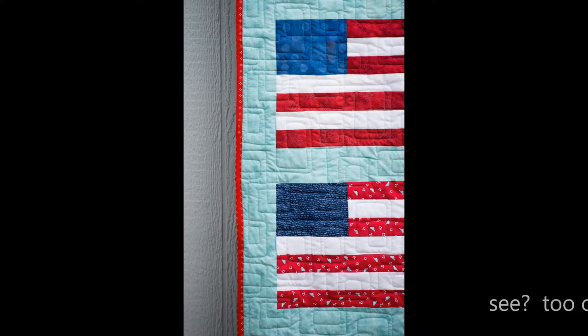I've only got my red stripe left because I used the coordinate with it. I did a 4th of July quilt. I made this strawberry quilt and that was too cute to pass up to put there, and now I'm without the coordinate. But I took care of that, so don't you worry. And then I've got my yellows. So this is actually, I had this in red. It was so cute, but this one's gonna be a little different. And then some little strawberries, and then I've got some blues.